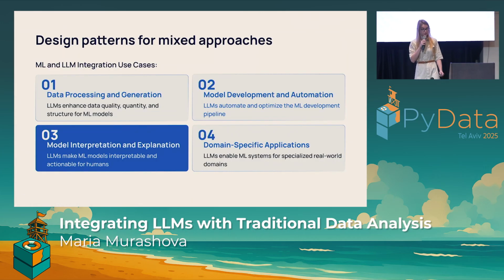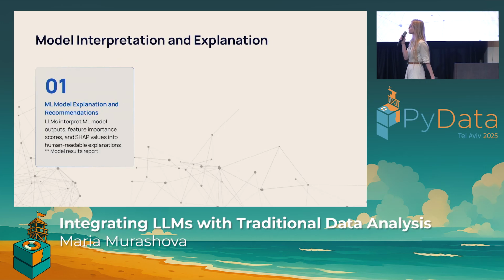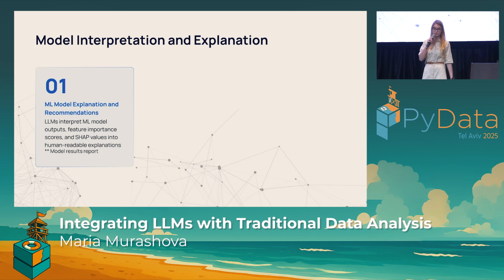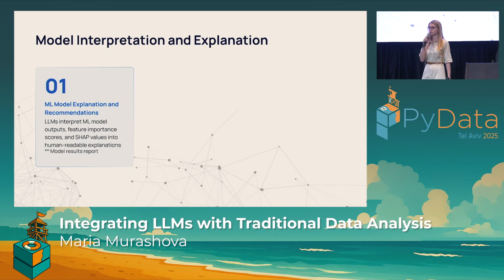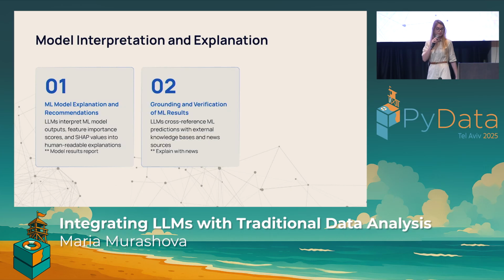The third thing that we really focus on in our company is explanation. Reasoning and explanation is very important because our customers are not very technical people. They need a lot of free text to understand the results. So first is explaining the machine learning and giving recommendations. It's important for our clients to understand why a specific prediction wasn't good and what they can do about it. And we'll see soon an example of how we can help non-technical users with it.